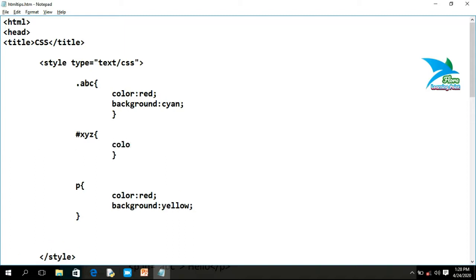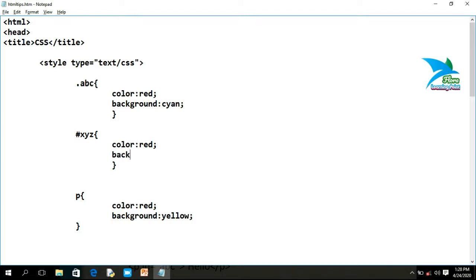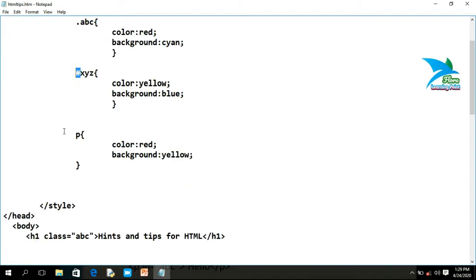Then inside it, color colon red, then background colon blue. If you want to change the color, I'll change it also. The font color is yellow. So this is the id selector.